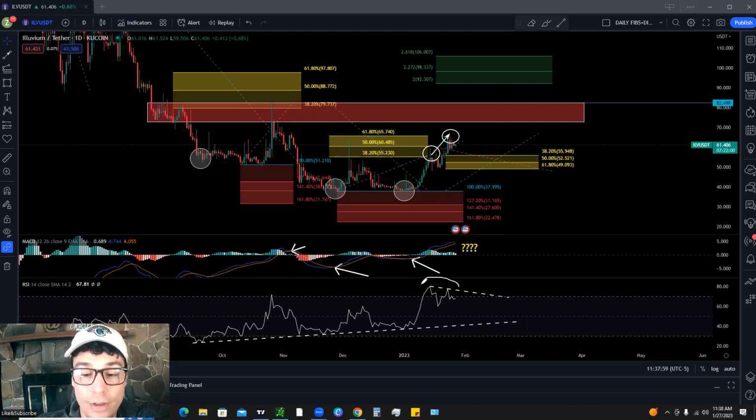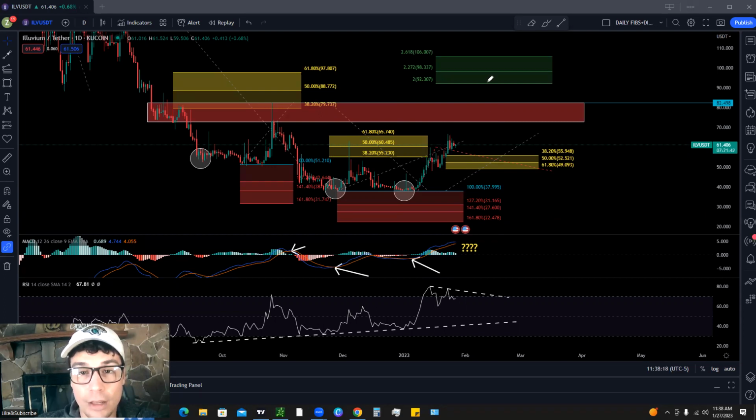Now, combine that with the fact that we have some bearish divergence and that we're also at our major retracement level of resistance. Now we have a few things lining up together. And if we get this MACD sell signal, that could be the final confirmation that this rally is potentially over and we're due for some type of a pullback.